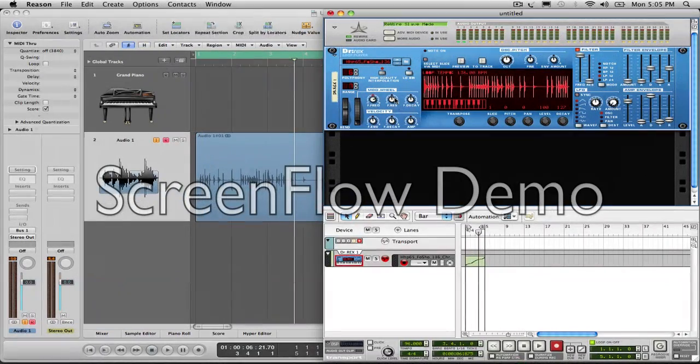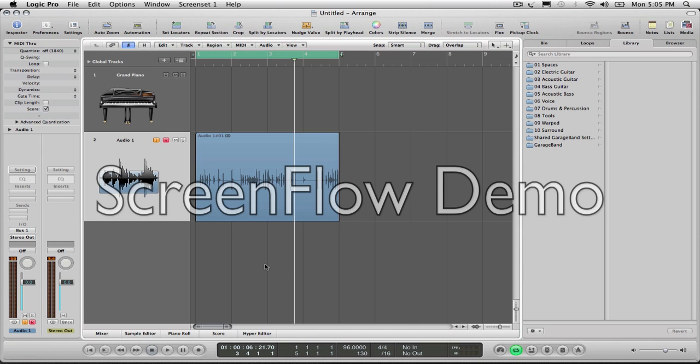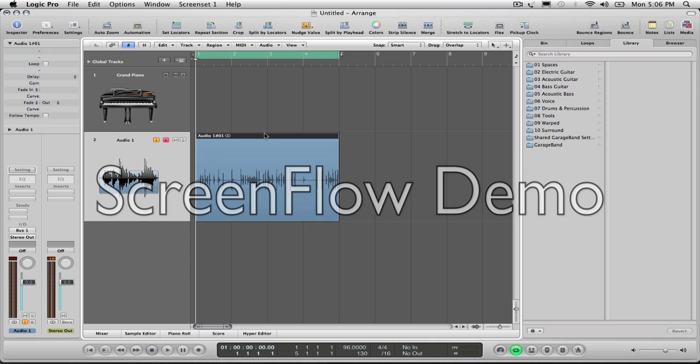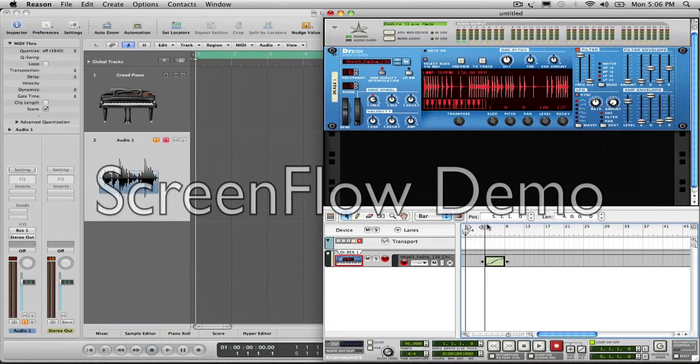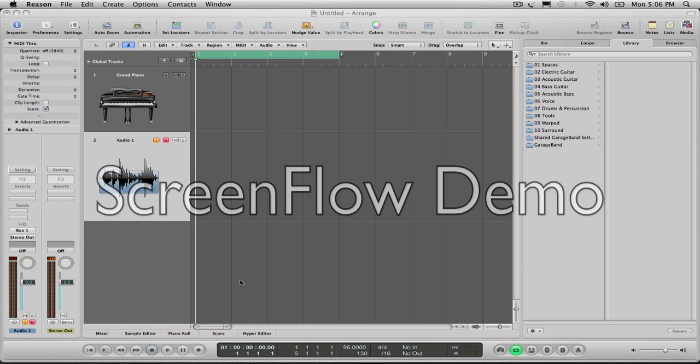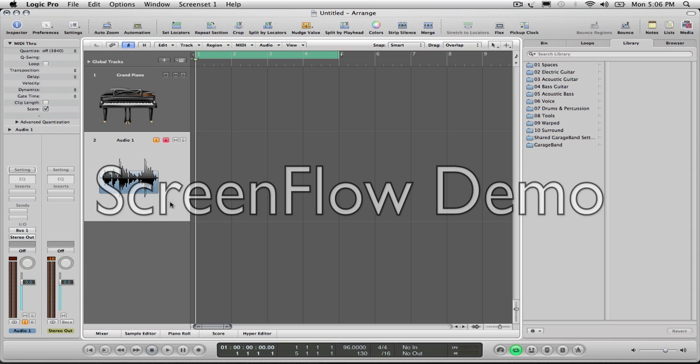So just to audition, I'm going to move this MIDI data out of the way here on the Reason side, and I'm going to play back this loop for you real quick. So let's see what happens. Can you hear that? All right, cool. So I'm going to show y'all a quick way to fix that. We're going to go ahead and delete this audio file because it's something that we don't want. And we're also going to move this MIDI data back over between the loop markers. And this is how you fix this.